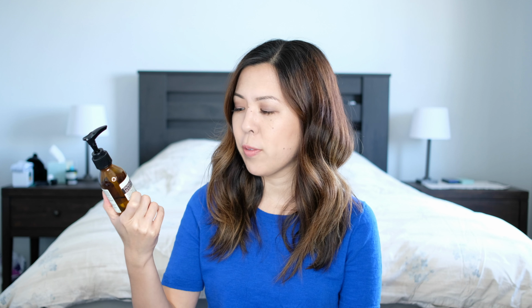The other thing that I like about this is how it lathers up. Like I was mentioning that the scent of this product smells like you're at the spa, I feel like the lather also makes you feel like you're at the spa too, which I really like. It's kind of like bringing that home with you. And another thing that I wanted to mention about why I like this product is how it makes my skin feel. So I think this has to do with the lactic acid in this product. After I rinse this off, my skin feels really smooth, and I actually think that it helps to make my skin look a little brighter as well.